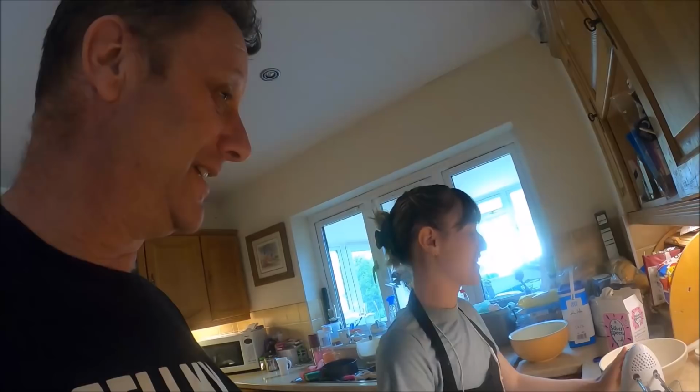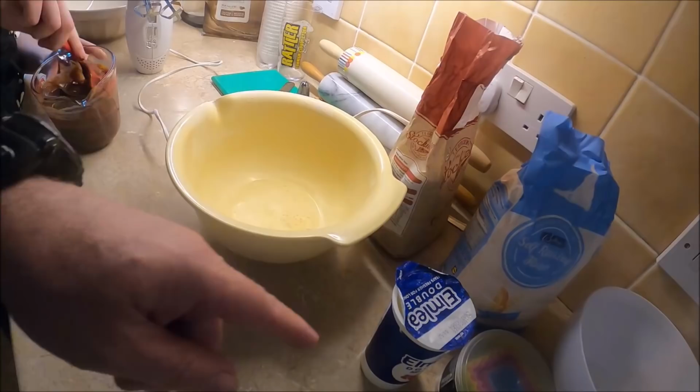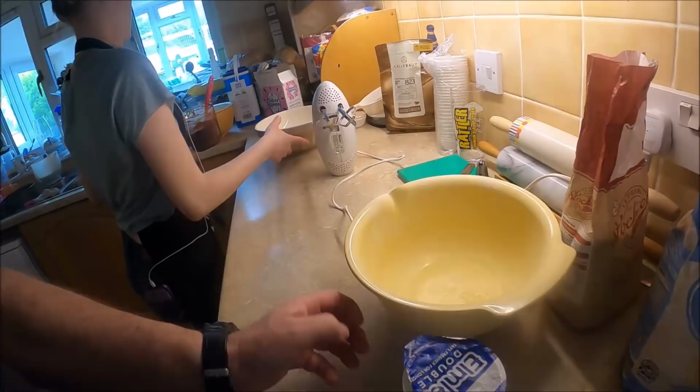Right. Okay, so what are we doing there, then? So we need to whisk the cream. I thought we had double cream. Yeah, Emily. We got what we get. She said she bought double cream. It's Emily double cream. Okay, it's not real double cream, though, is it? In that? Yeah, in that. So all that needs to be washed. All of that in there? Yes. Right.